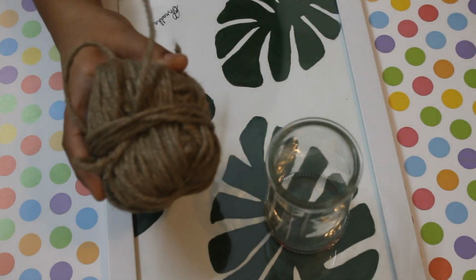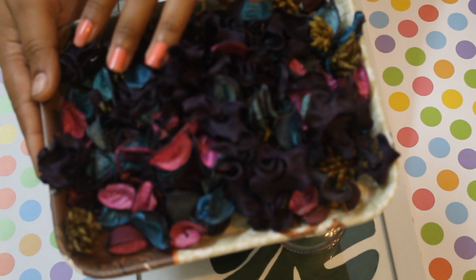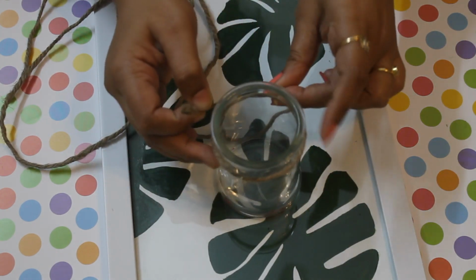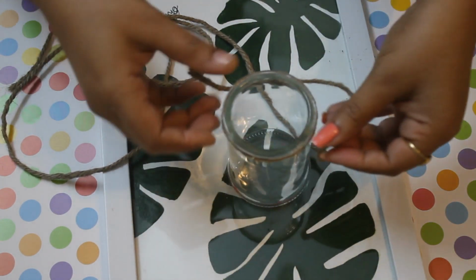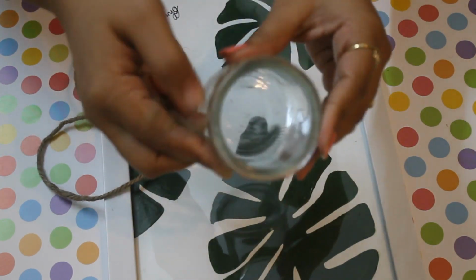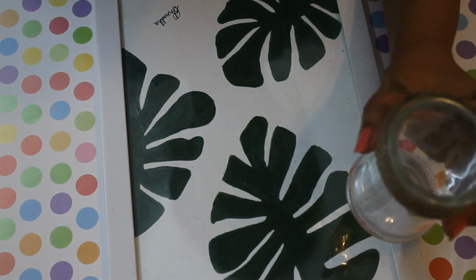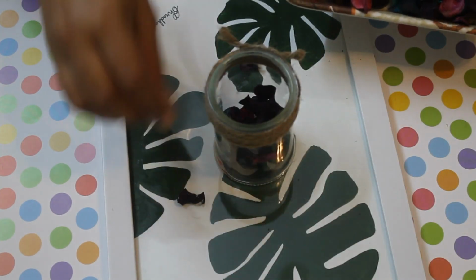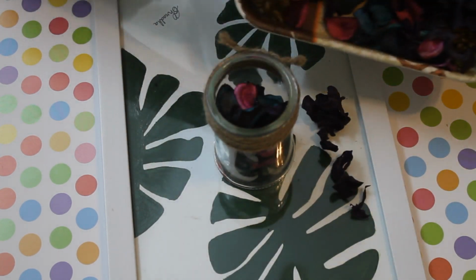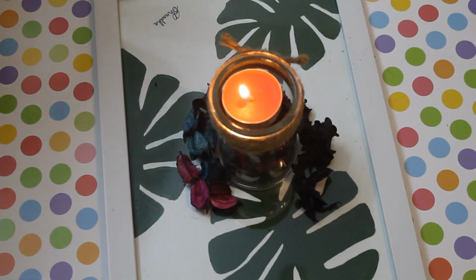The first DIY comes here where I am using a glass jar, potpourri, jute rope, scissor. Take the jar and wrap the jute rope over the glass jar. It is just simple. You have to fix it up by just rotating the glass jar. Now after fixing the rope, add some potpourri. The potpourri I got from a shop that is at home. Put a candle and it's ready. See how stunning it is.